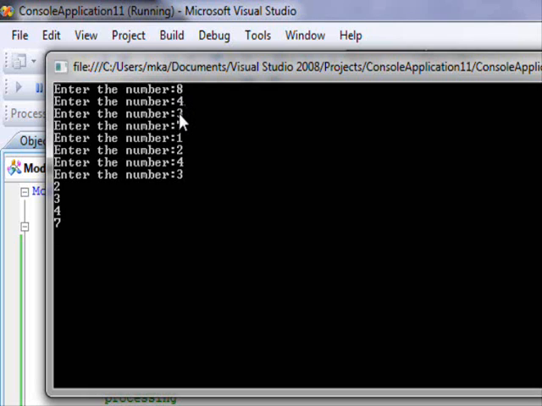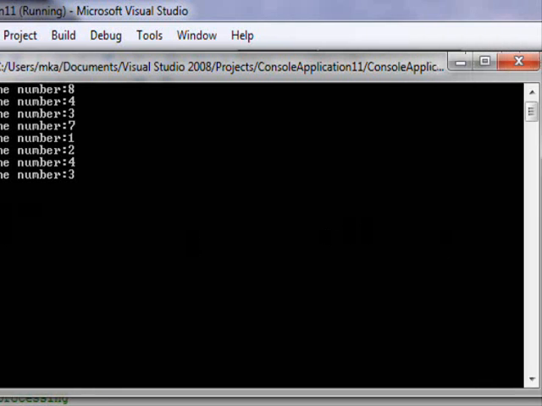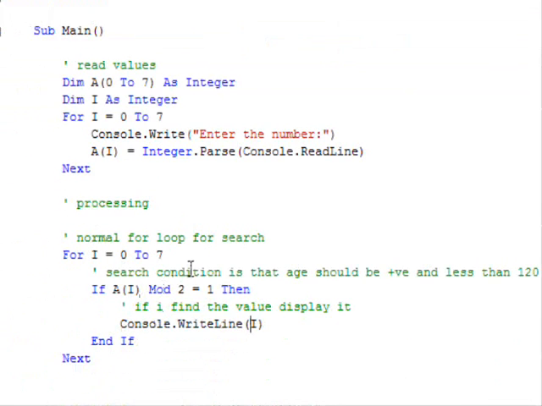This is location 0, this is location 1, this is location 2, which is an odd number. This is location 3, this is location 4, which is an odd number, location 5, 6, and location 7, which is also an odd number. So here we were able to display the location of the value we are searching for.